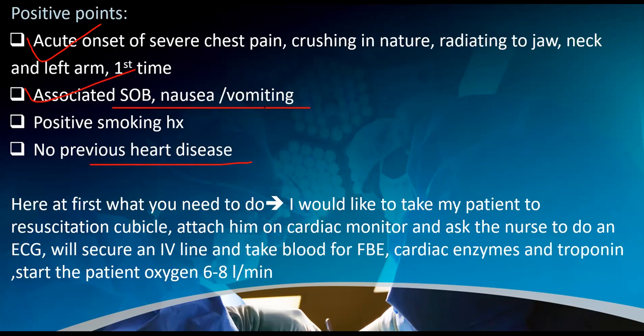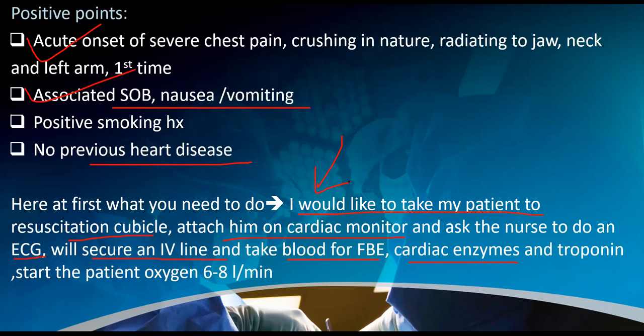Obviously, in these sorts of cases, I would like to take my patient to the resuscitation cubicle, attach him to a cardiac monitor, ask the nurse to do an ECG, secure an IV line, take blood for full blood count and cardiac enzymes, and start the patient on oxygen if needed. That is the perfect management for any high-risk chest pain like this patient's.